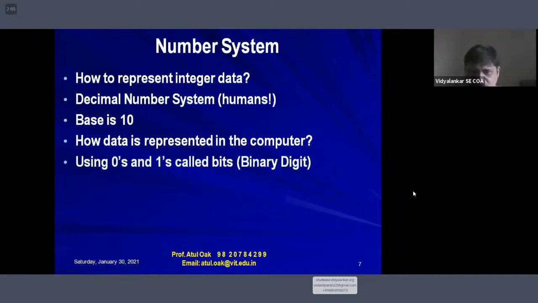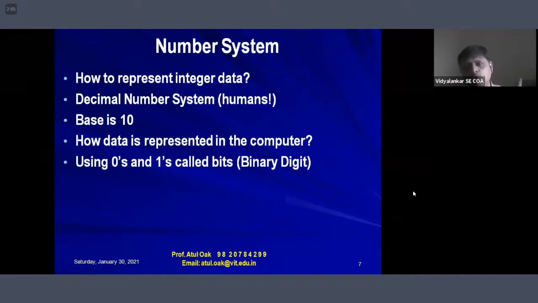I think by common sense, everybody knows that bit stands for binary digit. So this BI stands for binary, and this T is the last letter of the word digit. So BIT, that is how it is called a bit. 0 and 1 is called a bit, and many of them are bits. And naturally, when I say any data is represented using zeros and ones or bits, there are only two symbols. One symbol is 0 and the other symbol is 1, and such a number system is called the binary number system.